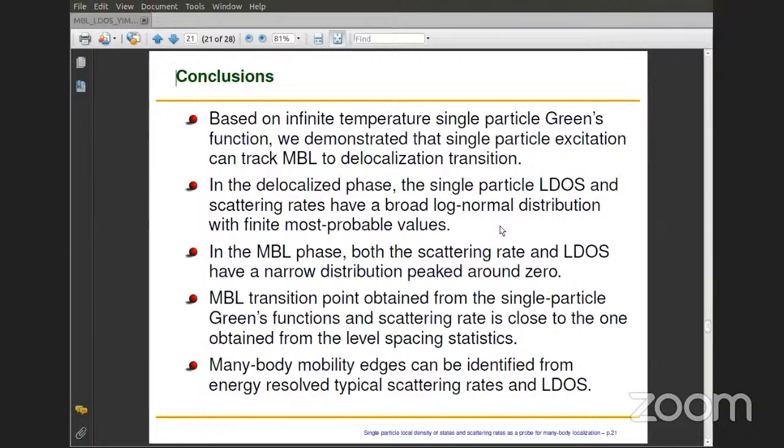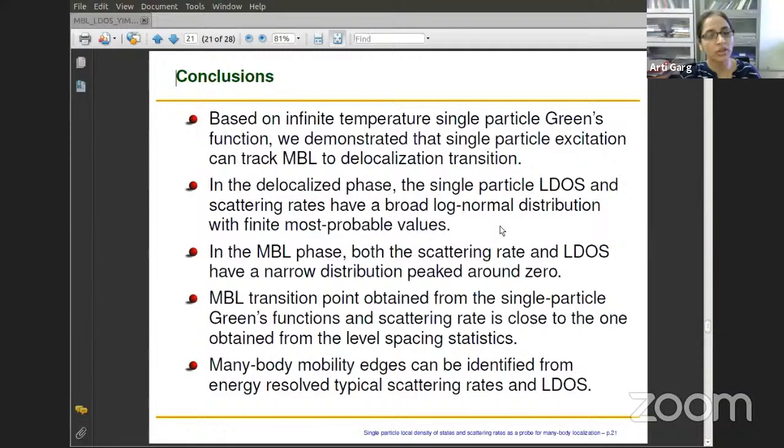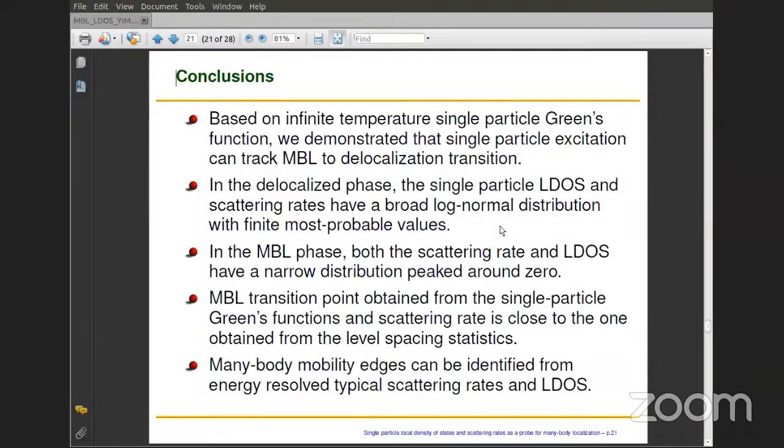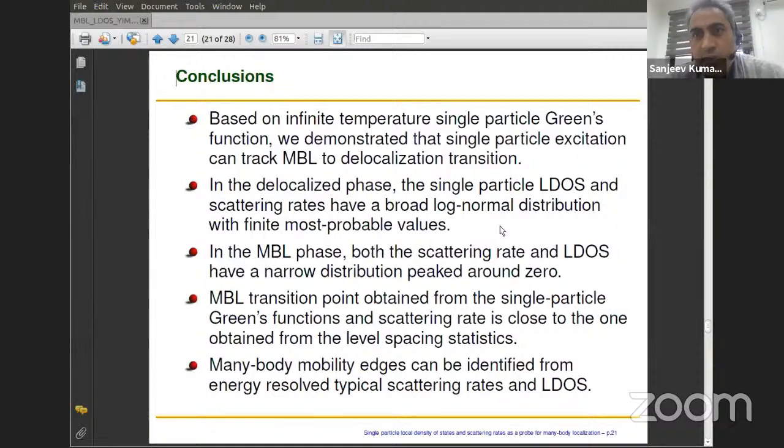Yes. And also on the ergodic side, you should be able to see the random matrix theory ramp, right? That also, yes. So we can look at the Green's function in time space. By default, we were looking at it in frequency space. That's why we missed out that part. Okay. Thanks.